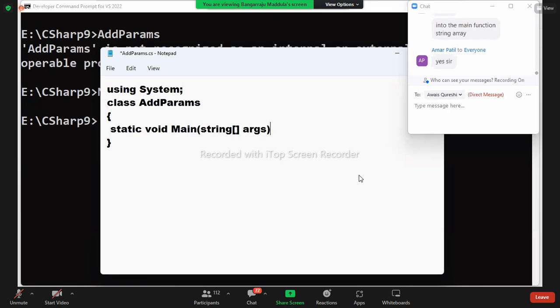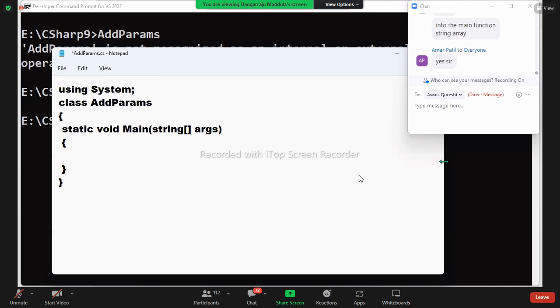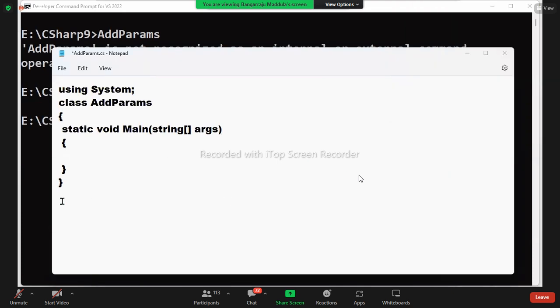Sir, you said numbers now, can't we pass an integer array there or a double array? No chance. It takes only a string array. Okay? What it takes is only a string array. You cannot change that to a double array or integer array or something. Only a string array will come. No problem. Even though you get a string array, no problem.